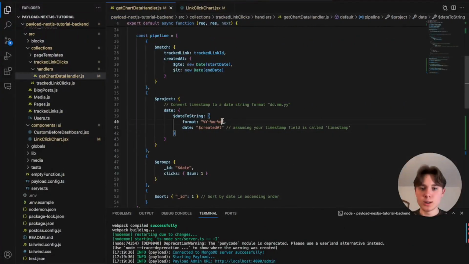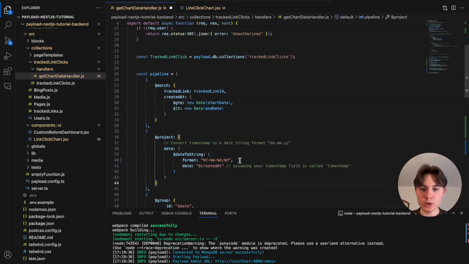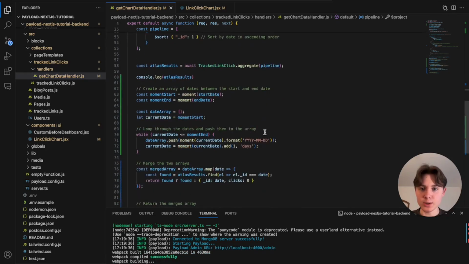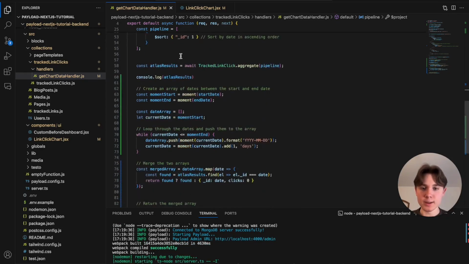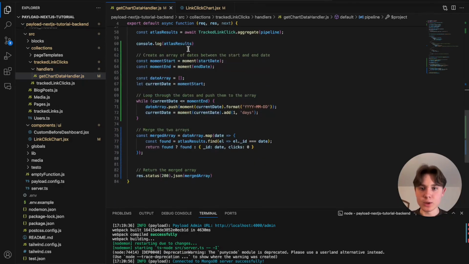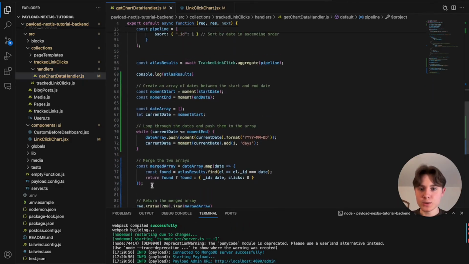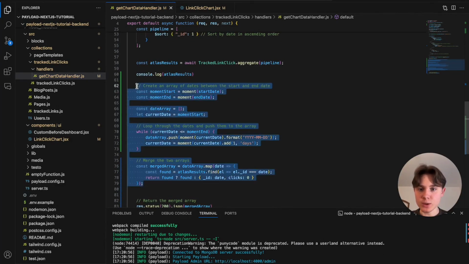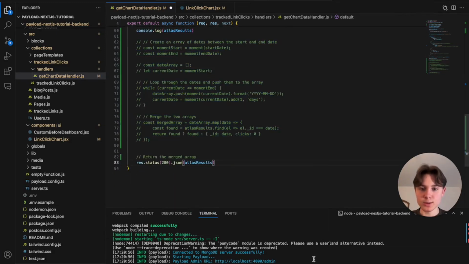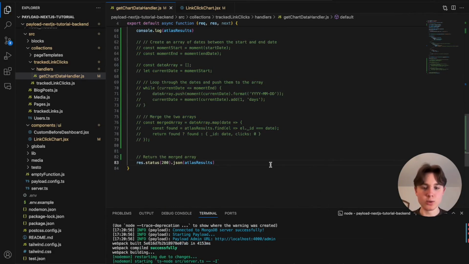So let's do a semicolon, maybe, if that works, and say H. I'm just going to hard code it for now to see if this works, but basically this should now give us, it won't give us back an hourly grouping because we still have this array right here, which we will have to adjust as well. So for now, I'm basically just going to comment it out and actually return the Atlas results so that we can check if the grouping works as expected.